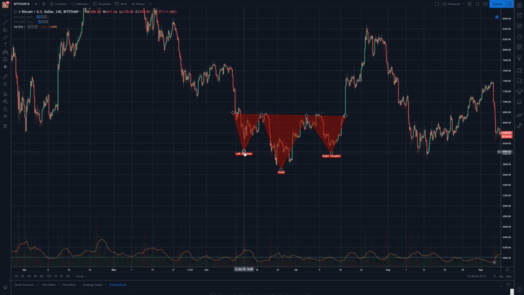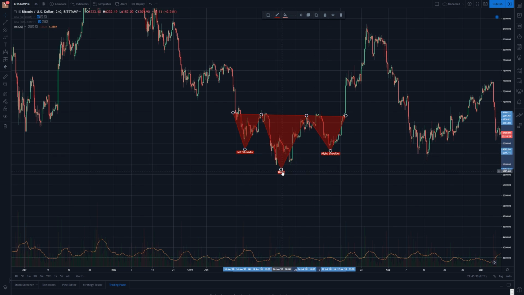So with these wicks down over here being around $6,080 on both of them respectively, and then having this new low over here count as your head, what this did is set up a great inverse head and shoulders formation, because you were showing more bullish momentum coming into this, saying that you were able to form higher lows and that this was rejecting any kind of bearish pressure and any kind of bearish presence that was in this area.